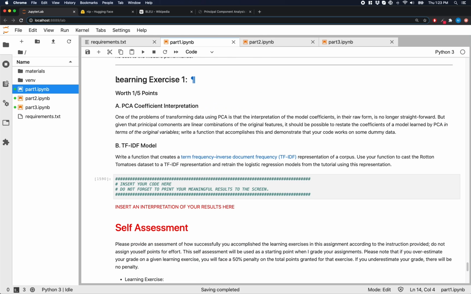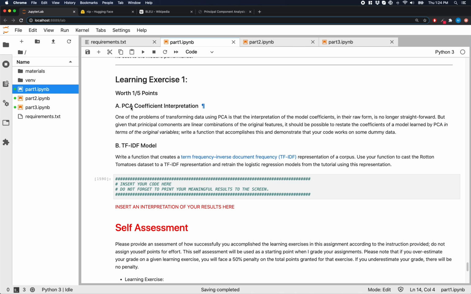Okay, so in this first learning exercise that you're going to be completing, I'm going to ask you to do a couple of problems that are going to hopefully enhance your familiarity with principal component analysis and simple ways of representing word vectors that are context-based.